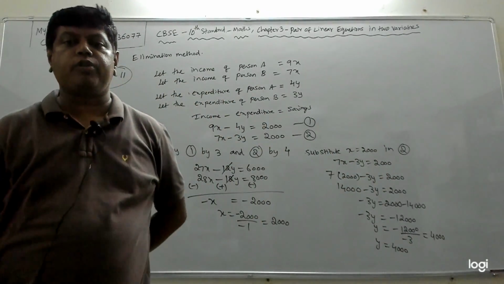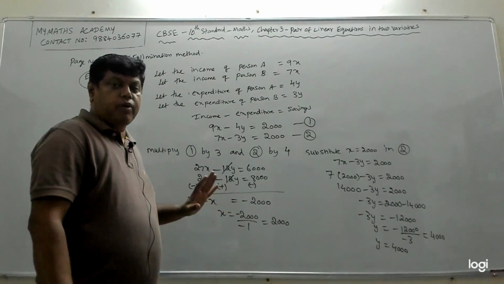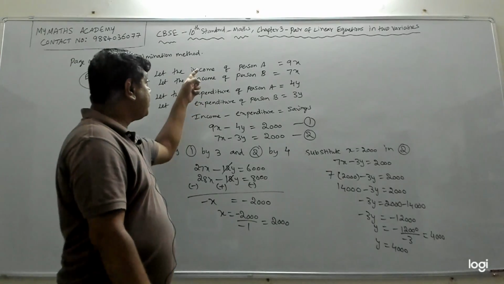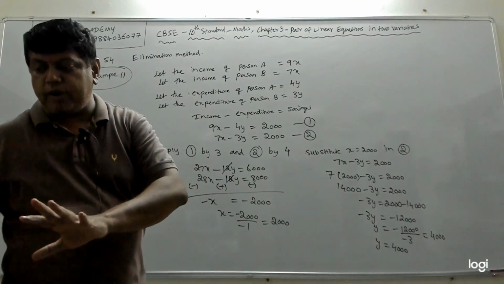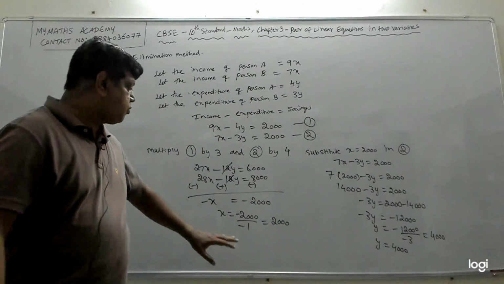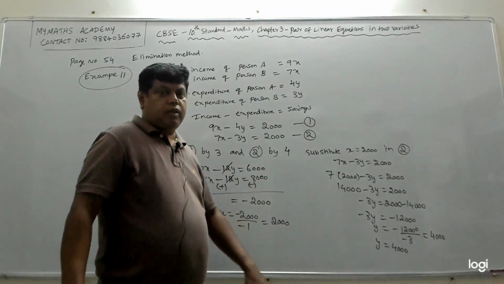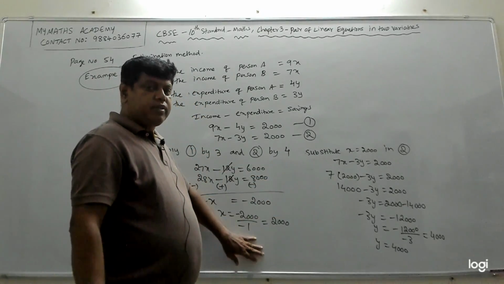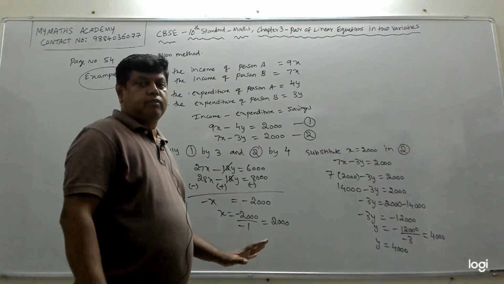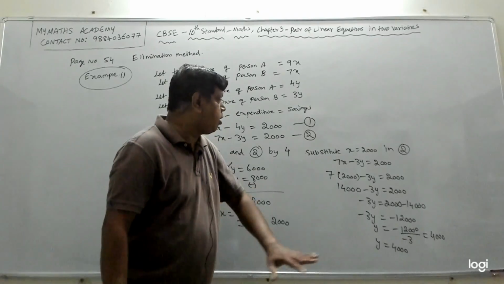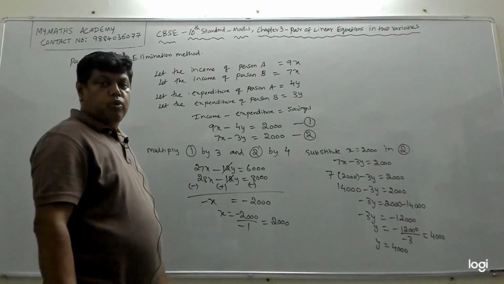Y is 4,000. So here actually the problem is you have to find the monthly income only. They are not asking you to find the expenditure. Right? The question is find the monthly income. Even if you stop here, even if you don't find y, right? Generally we find x and y, but in this problem x alone is enough, but still I am just doing it for you to understand how to find x and y. Actually this is not required. In this particular problem you don't have to find y, because we need to find the monthly income of the two persons.